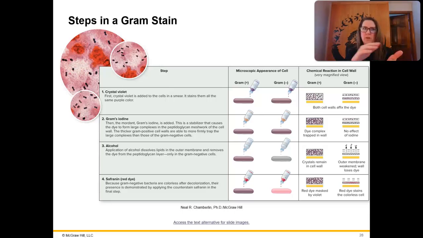Gram negatives, well, we're going to go ahead and stain it with crystal violet. We will rinse it. There'll be a little bit there, but then we're going to put gram iodine on it, and because that peptidoglycan layer is so thin, it's not absorbed. So all of that is just essentially not sticking in the cell. Now we rinse the cells with alcohol to truly, we call it destaining. And then we add red dye so that any colorless cells now appear red. So if you're following along with me, gram negatives are going to be pink because they didn't turn purple, because that didn't stick in the cell, and gram positives are going to be purple.